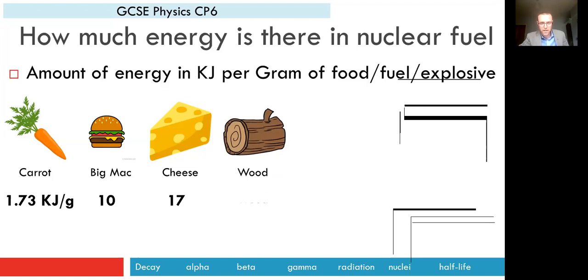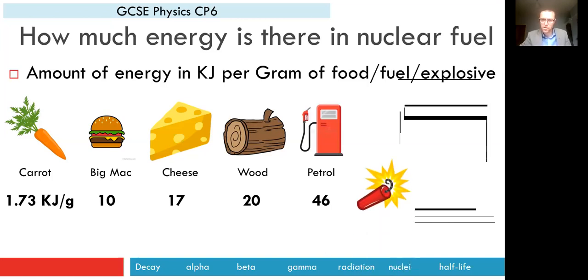Shouldn't come as any surprise. Wood, we can't eat wood, of course, but we can burn it in a stove, use it as a fuel. Nice dry wood has 20 kilojoules per gram of wood. It's an excellent fuel. Not quite as good as petrol though. So there's a reason why petrol is such a wonderful fuel and why we use it to power most of our cars. And that's because it's incredibly energy dense. Look at this, 46,000 joules, so 46 kilojoules, for every gram of petrol. It's also a liquid fuel, which makes it very easy for us to get in and out of our cars and to transport.